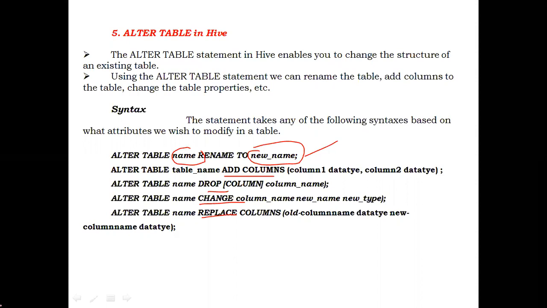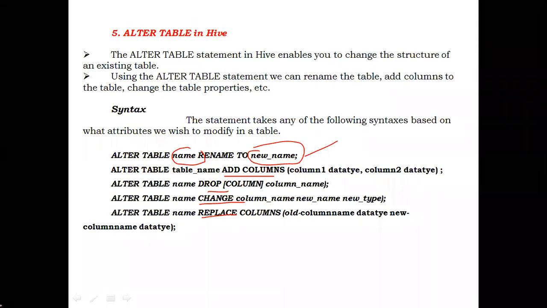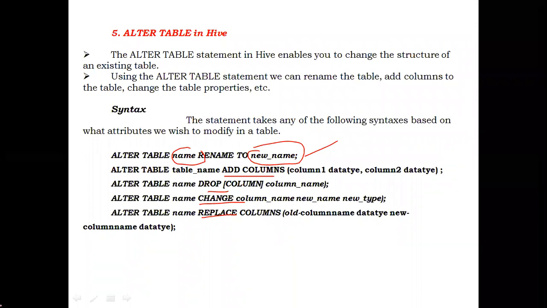For example, the age column is available. But by spelling mistake, instead of giving age, we have given the spelling as aeg. After entering some data, we identified that the spelling is wrong in the column name age. If you are using change, without touching the data of the column age, we can happily rename the column name. But if you are using replace, it will remove the existing column along with its data, and a new column will be provided in that place. That is a small difference between those two.